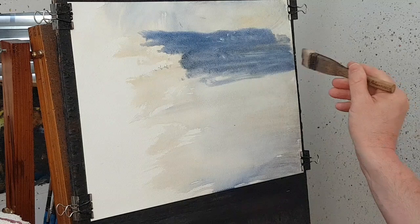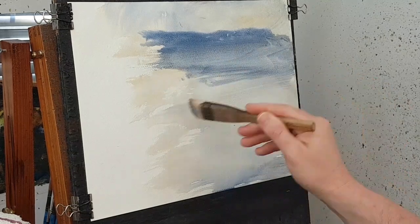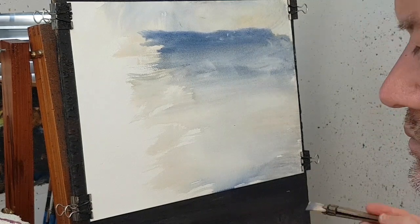Incidentally, you didn't see me wet the paper at the start of this one. I thought for something different, I just did it at the sink. I just ran a tap over both sides of the paper, so it was already wet and had stretched before I started painting.